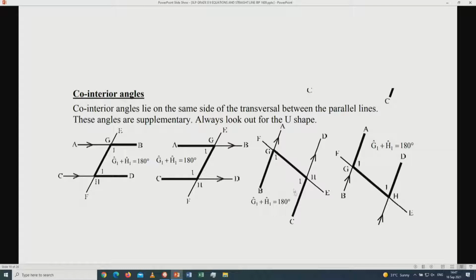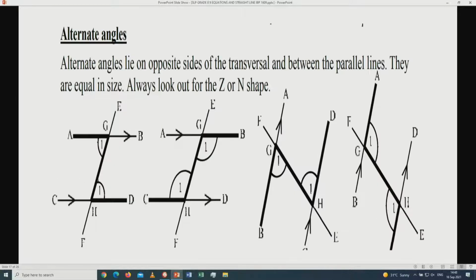Both on the same side of the transversal line and between the parallel lines, when you add them, that's why they are called co-interior. They say, try and look for something like a U or a C or whichever you see it. That's a relationship, you look for that. Get your crayons, your colored pencils, so that it can be colorful and made more clear, and you get that picture. Right?